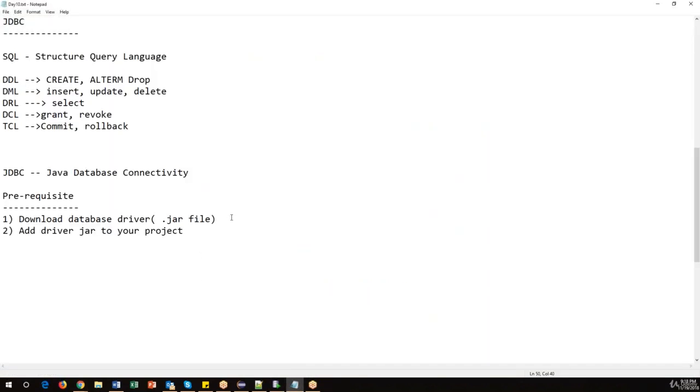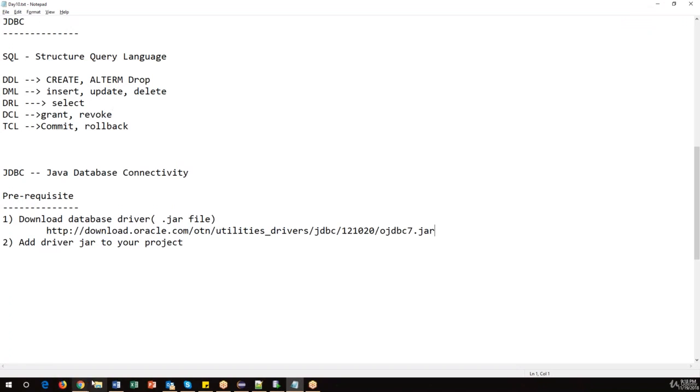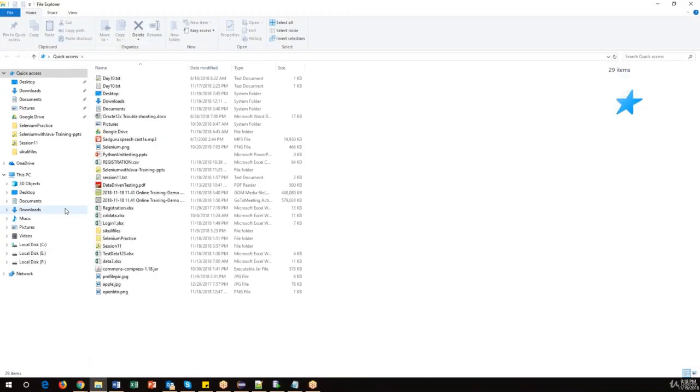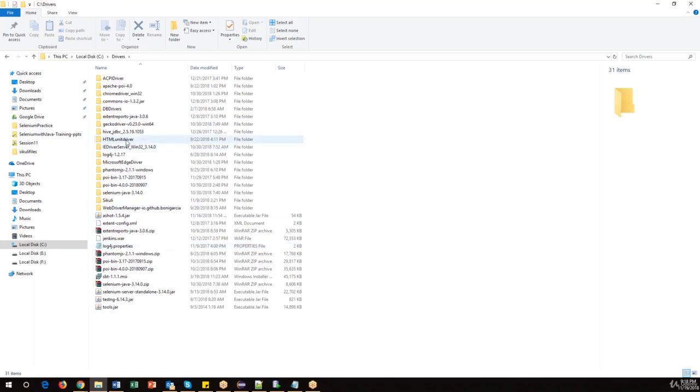This jar file we require. Okay, we need to download this. So this jar file is nothing but classes, and it will ask for username and password, and then it will start downloading. So I already downloaded this driver, and I kept it here in my drivers folder. Let me keep those drivers in some place. So once you have downloaded one jar file, you will get a zip file. So you have to unzip that file, and you will see it like this after downloading.